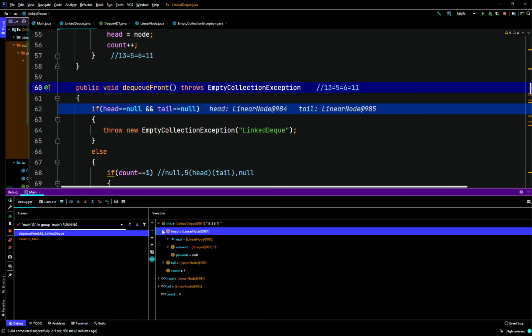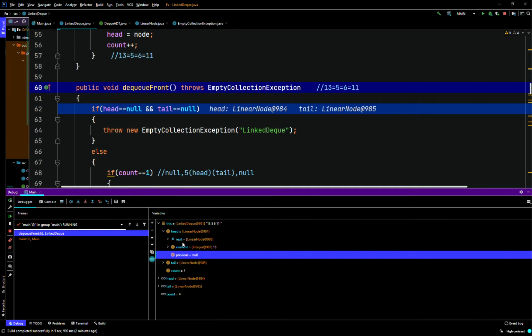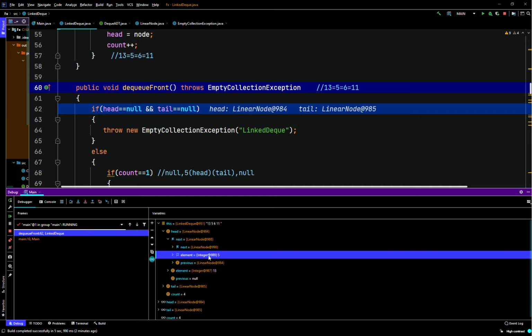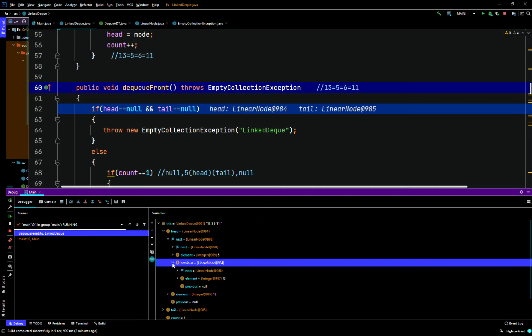I just want to run through that again just to double check. So we have our head element 13. Its previous is null, its next is pointing to 5. 5's previous is 13, that's correct.